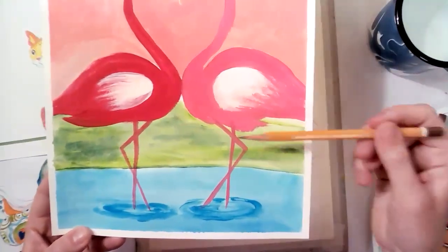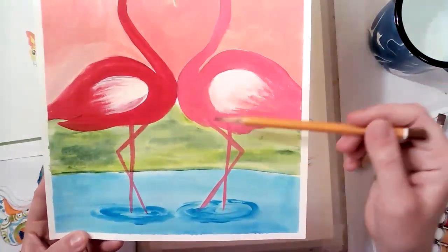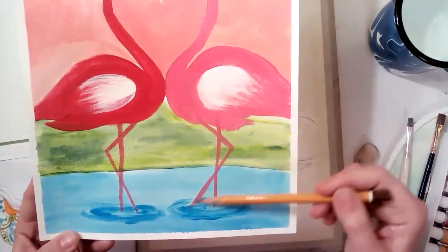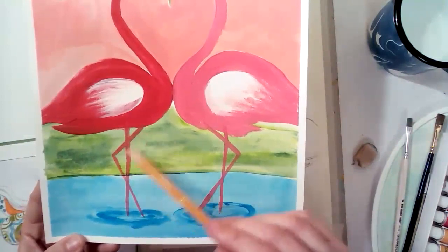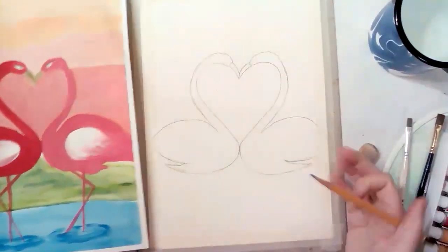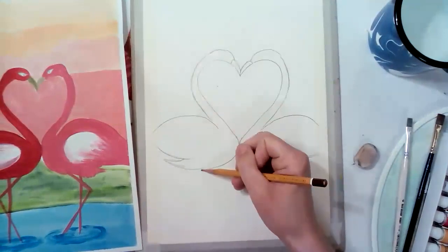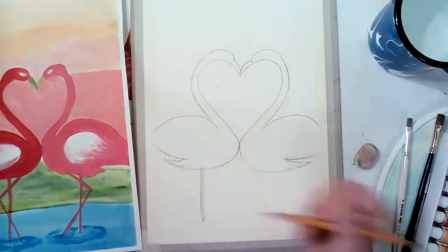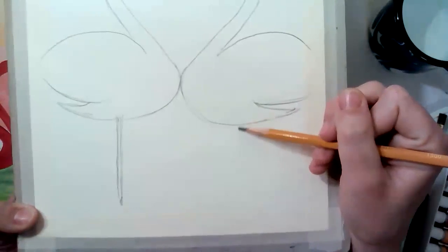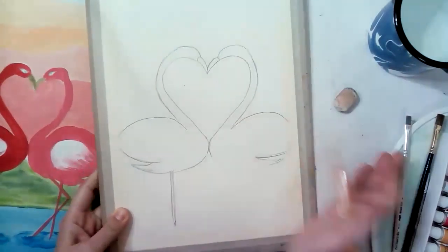Once you have a body, here is just a straight line, very easy. And here it's a line that changes direction. Very easy. Let's say more or less from the middle of the body, we do the straight line. Here, from the middle of the body, maybe a little bit lower.